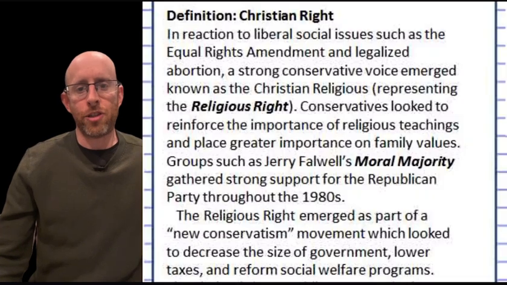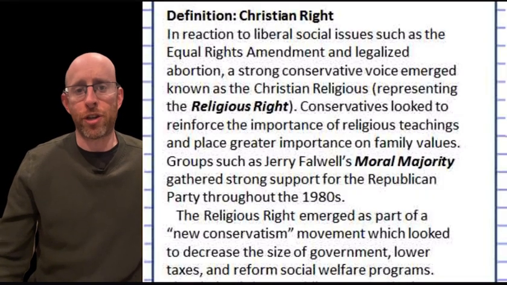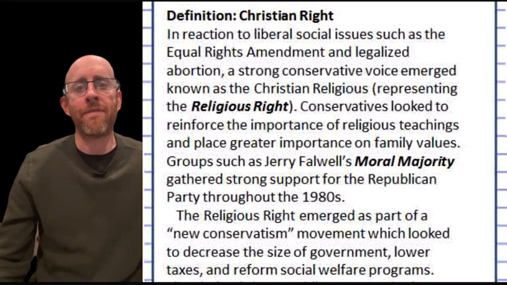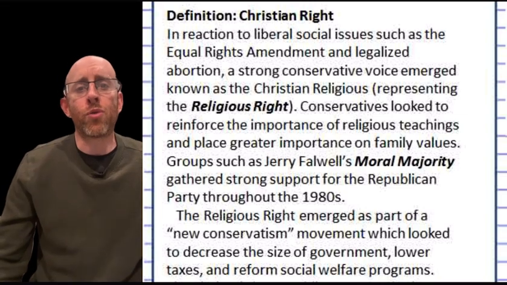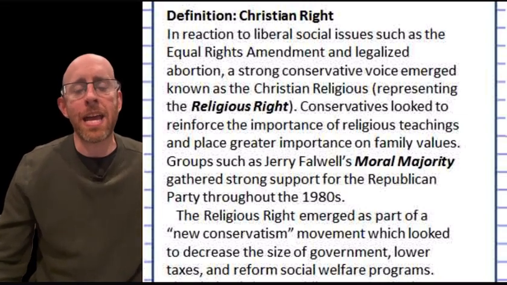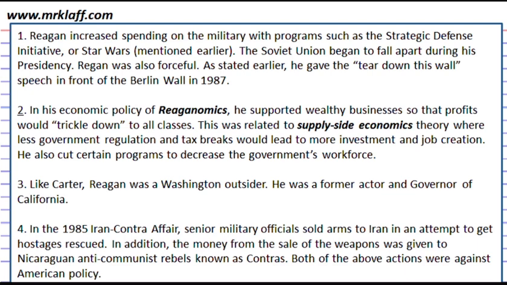In the late 70s and early 1980s, you see a push by a group called the Religious Right or Christian Right. This new conservatism put an emphasis on family values and religious teachings. They became a big voting bloc for the Republican Party as groups such as Jerry Falwell's Moral Majority gained a lot of popularity. Ronald Reagan reaped the benefits of the Moral Majority as he came into office in 1981. Reagan wanted to trim down the government and cut taxes for the wealthy — called Reaganomics or trickle-down economics — where all groups would benefit if the rich's taxes were cut. Such supply-side economics would hopefully lead to more investment and job creation.